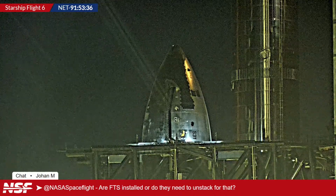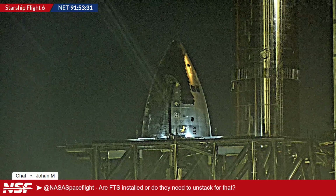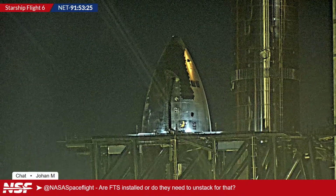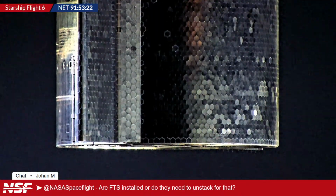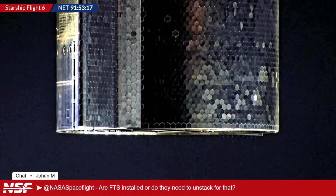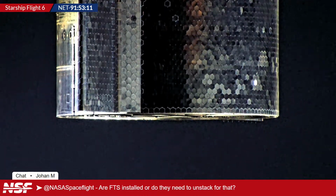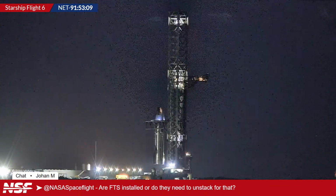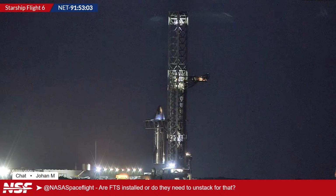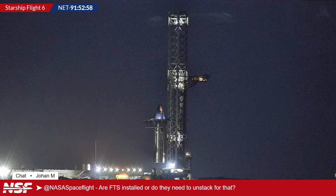And they did not do any of that work. So the only possible time where they could have done it that we wouldn't know about is if they did it in one of the bays. But I don't see them doing that. We know that once the FTS is installed, they only allow certain people around the vehicle that have the FTS certification, and they try to keep work on the vehicle minimal. And I don't really see them wanting to shut down the bays for that. And I don't really see them wanting to transport a vehicle with FTS on it on a public road.